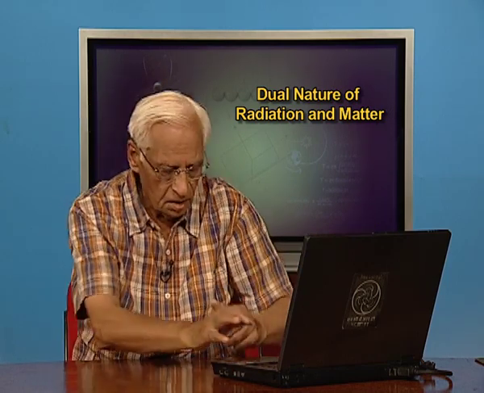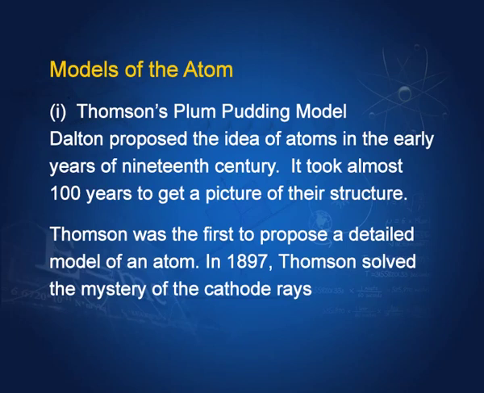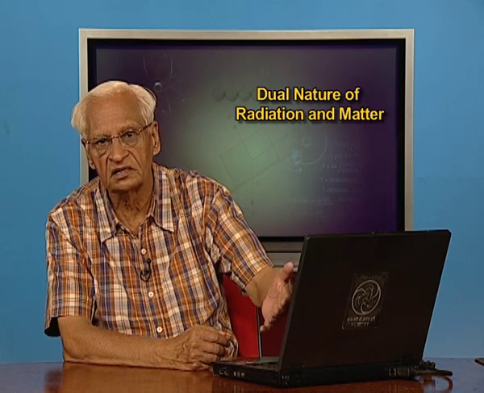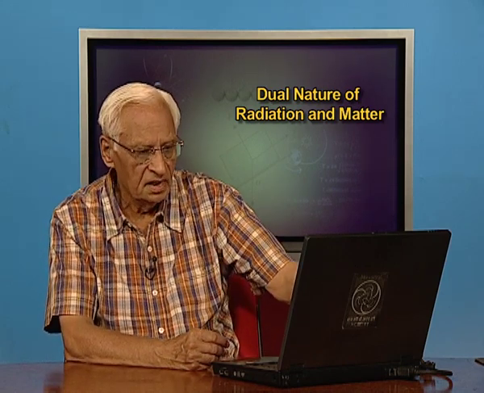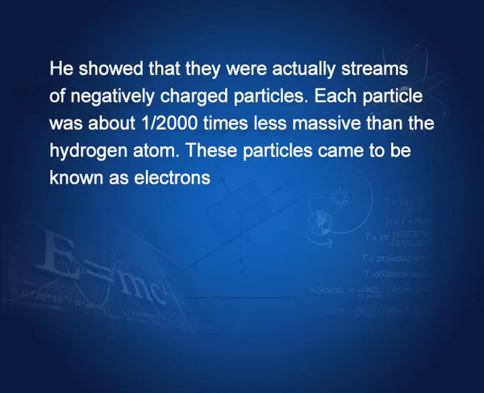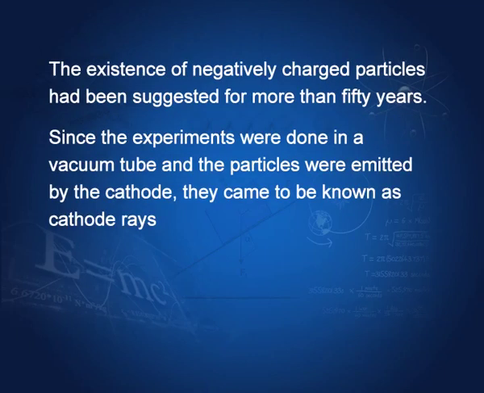All right. Now, the Dalton theory was formulated in the early years of the 19th century, and the first model of an atom was possible in the beginning of the 20th century. It took almost 100 years to have models of atoms. And the first was Thomson's model. Thomson, you know, was studying the cathode rays, and he showed that they were actually streams of negatively charged particles, now called electrons. And he also found that the mass of each electron is roughly 1,000th the mass of a hydrogen atom. So, he discovered all this.